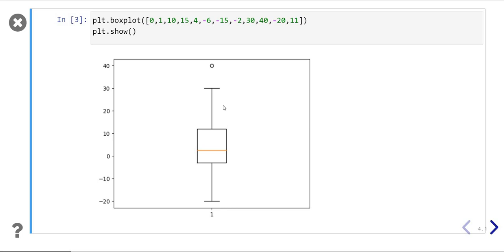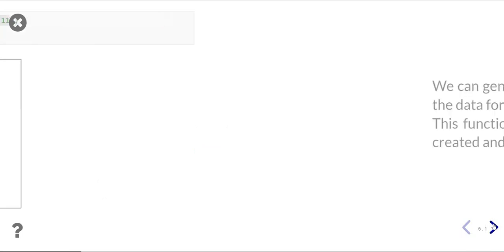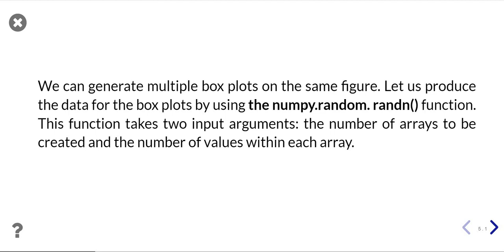So what we can decipher from here is that most of the data are concentrated around this range. And the maximum we can consider based on the interquartile step is up to 30 and 20. So anything that's more than this is considered an outlier. So the box plot gives us that visualization. Now, of course, this value we gave on our own. We can also use the random generator.